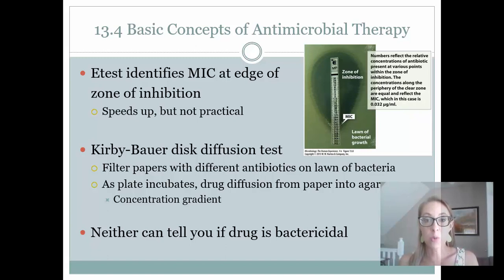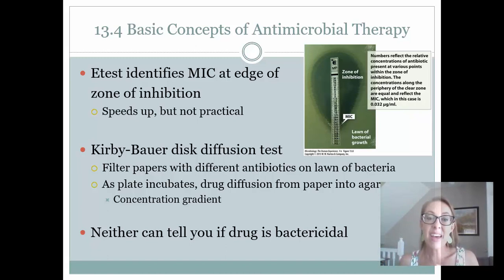So this is where the drug acts to prevent our bacteria from undergoing binary fission. Again, we cannot tell if the bacteria is dead or if they simply aren't dividing. But this again allows us to identify the minimum inhibitory concentration, where our zone of inhibition meets the growth on that E-strip. That is where we have our minimum inhibitory concentration. So the E-test will speed up this process, but again, it's in a clinical setting. You're still looking at one drug and one species of bacteria.